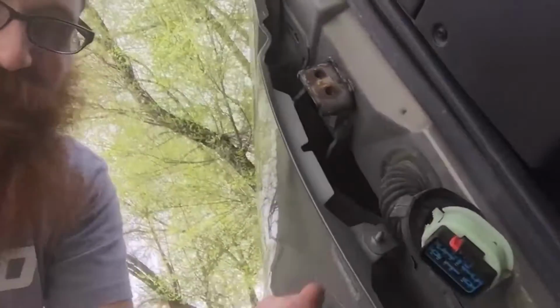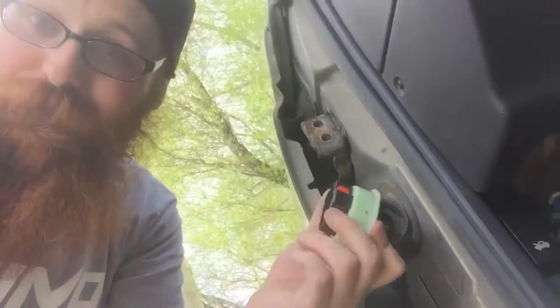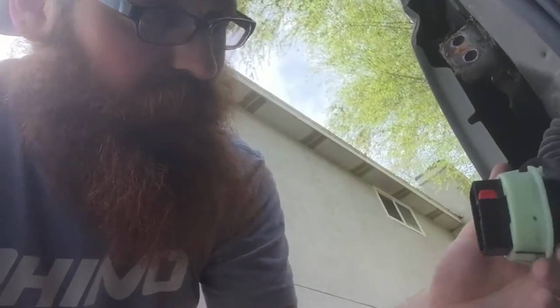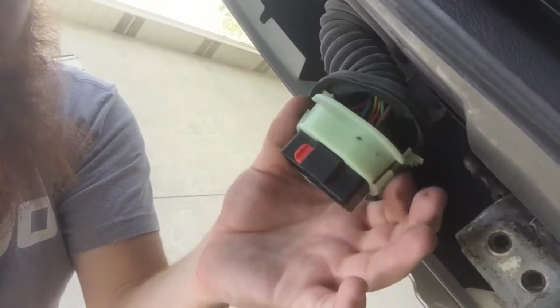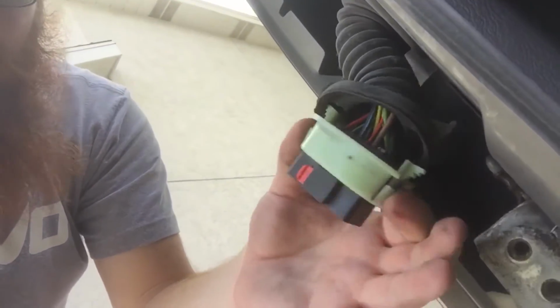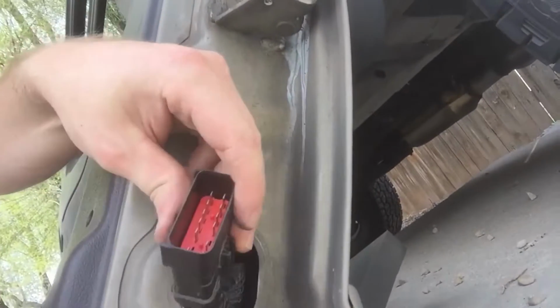One thing I noticed is that nobody really tells you how to detach this harness from the door. They just say it's really hard. So basically what you do on this model of Jeep, on the '98, is you pull this rubber boot off of this green part, and then this green part is actually in the door, so you pull that out, and then this whole wiring harness that's connected in here comes out.